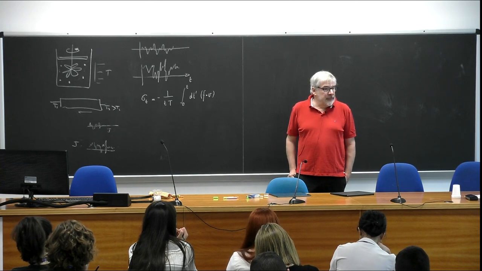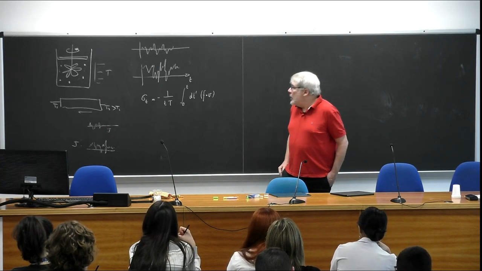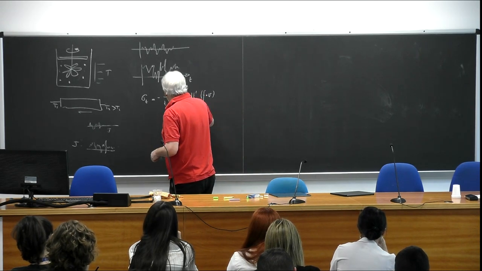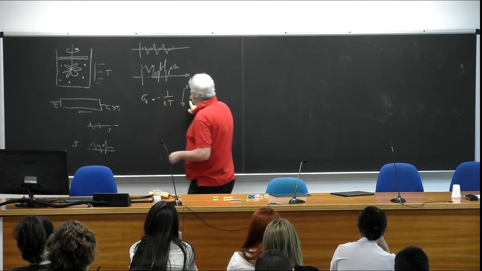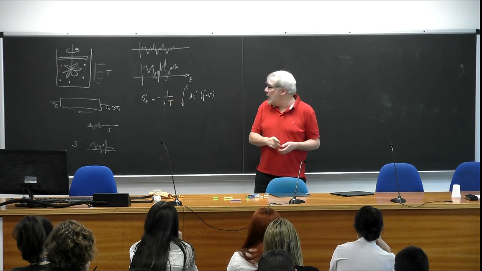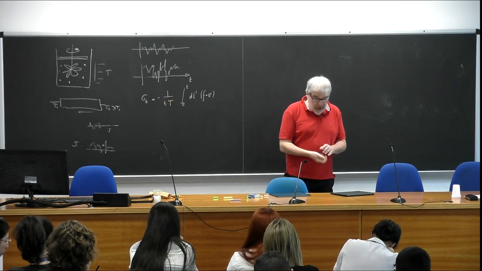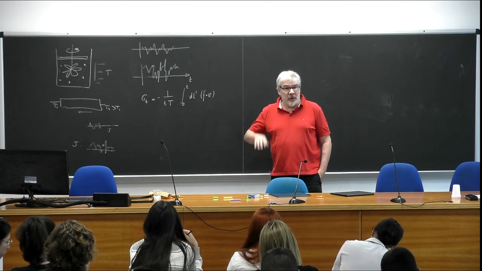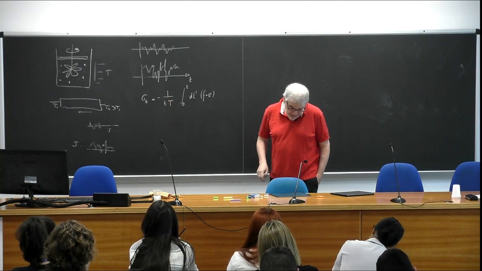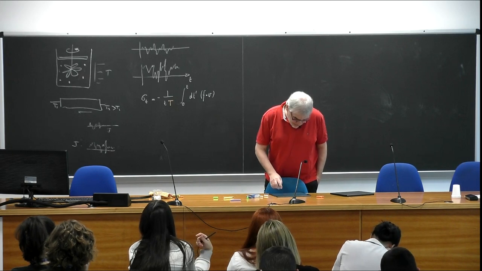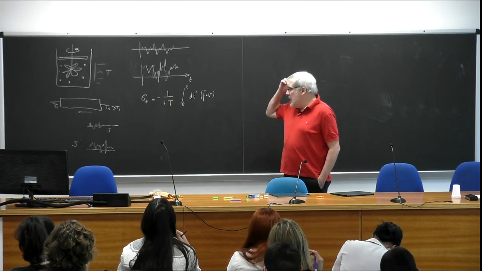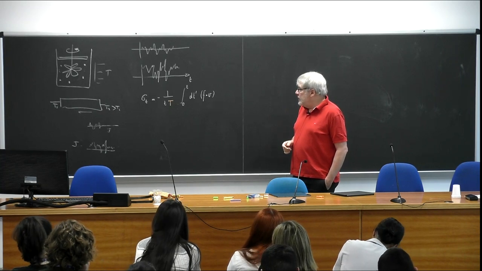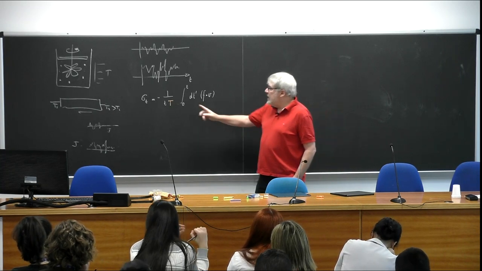In front of the integral, what is small t and large t? Oh, yes, sorry. Thank you very much. So this is the temperature, and this is the time so that I get the average. The temperature is there because you want something that looks like an entropy. So it's work divided by temperature. So you see, this is an average.